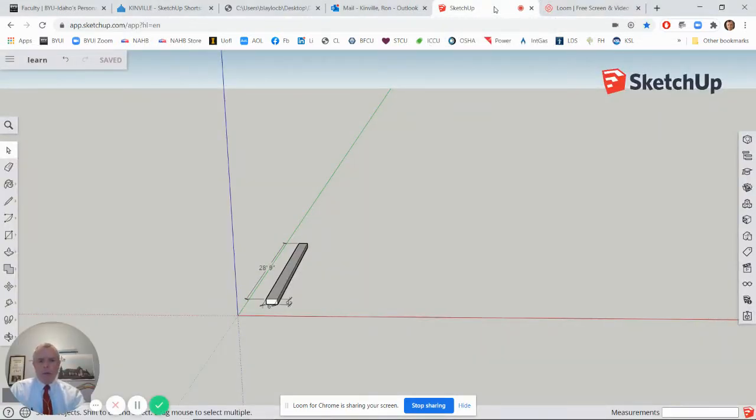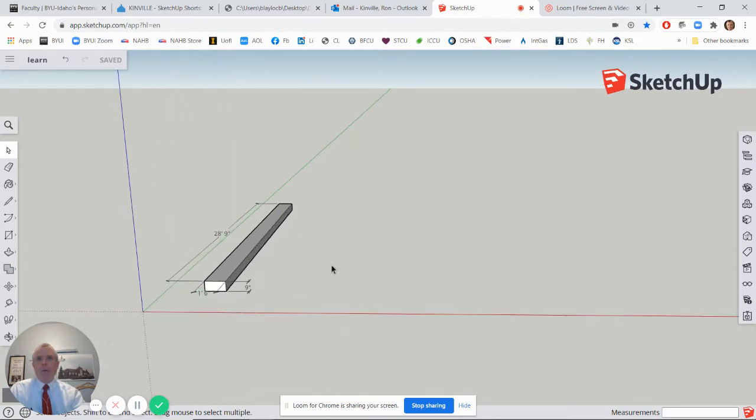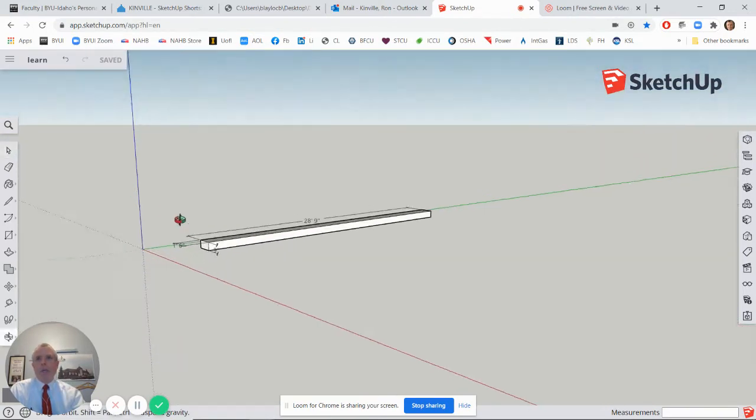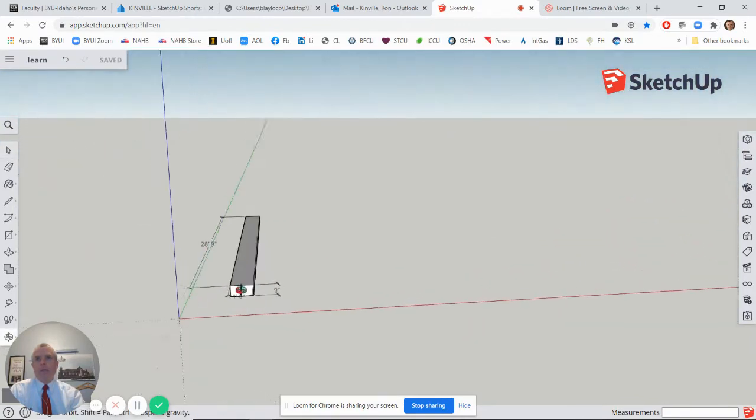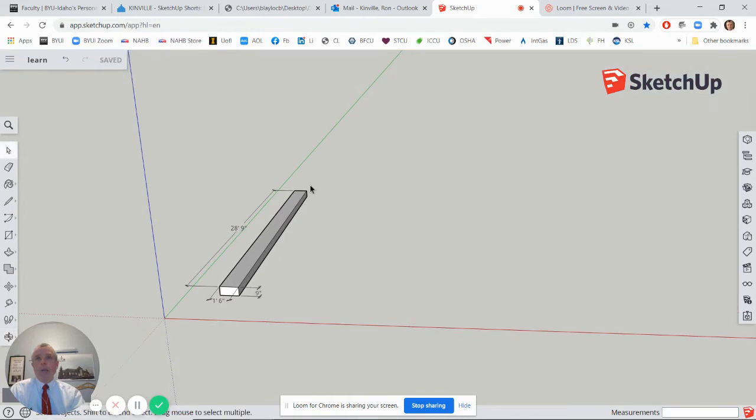In this video, I want to show you how to input your footings for your house. There's a lot of different methods that you can use. Here we have the model where we worked on going 3D and made a 3D representation of that first footing on the left side of the house. I'm going to show you one way that you can put the rest of the footings into the house.